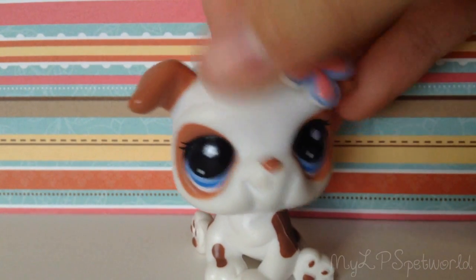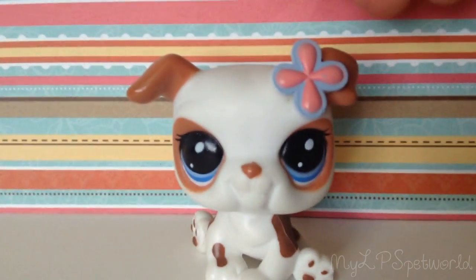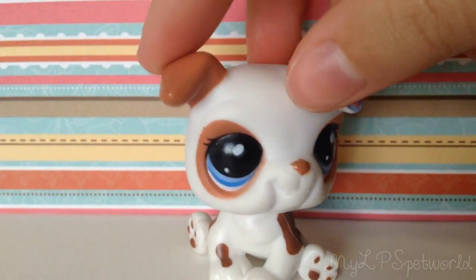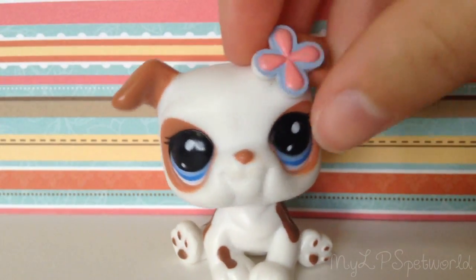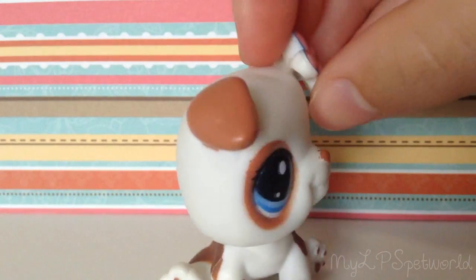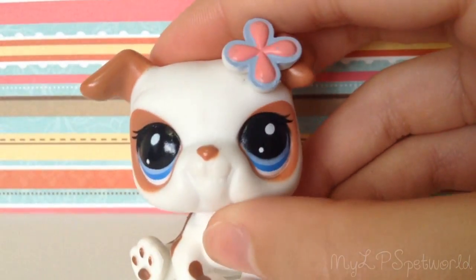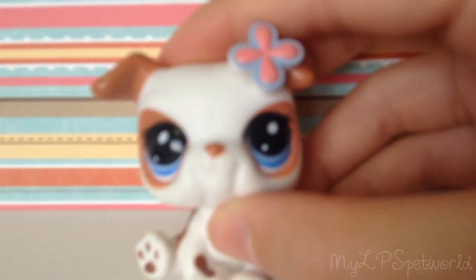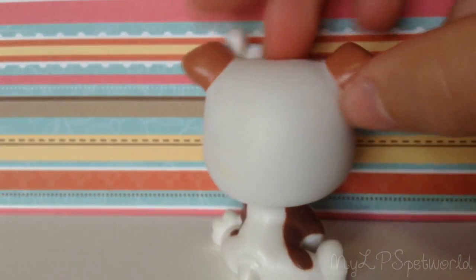Okay, so the last bulldog I have, it's a bit different to the others, but I would still say it's a bulldog, and it's this one. This one is so cute. I love this one so much, and it actually came with a plane. It came with another Blythe doll as well. The only thing I'm sad about is you can't take this little flower off. I really like this one, and you can even see its little teeth. That is just the cutest thing ever. I just love this one so much.